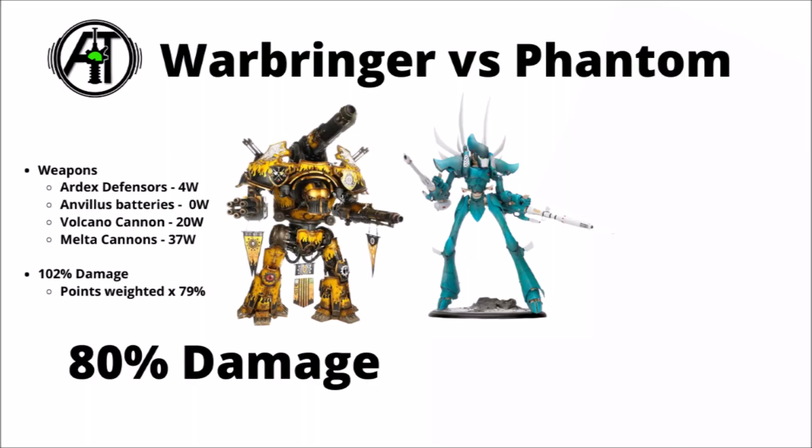When battle is joined, the Warbringer hits insanely hard. The Ardex Defensor Maulers do 4 wounds on average. Its Anvilus anti-air batteries are completely wasted as they can't shoot things without fly, though the enormous damage results of the Volcano Cannon and Melter Cannons really do a lot more work, an average of 20 wounds out of the Volcano Cannon and 37 out of the Melter Cannons. You just can't really argue with 46 shots that hit at strength 16 and damage 12.